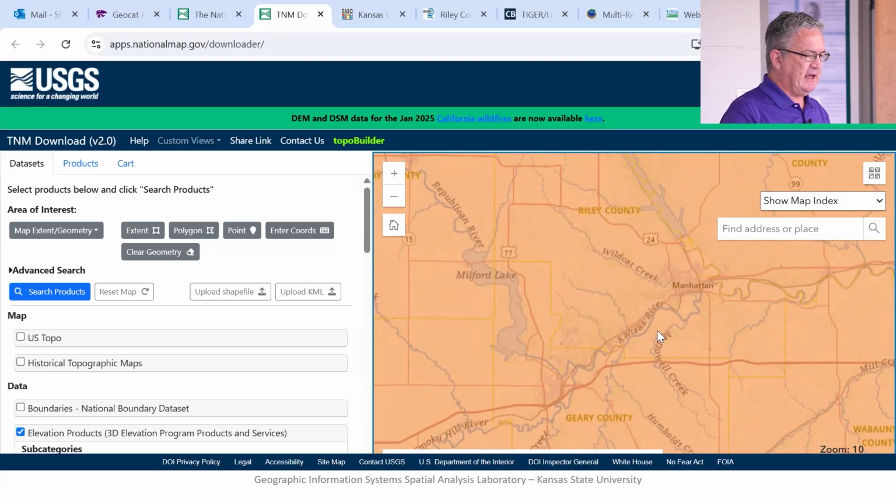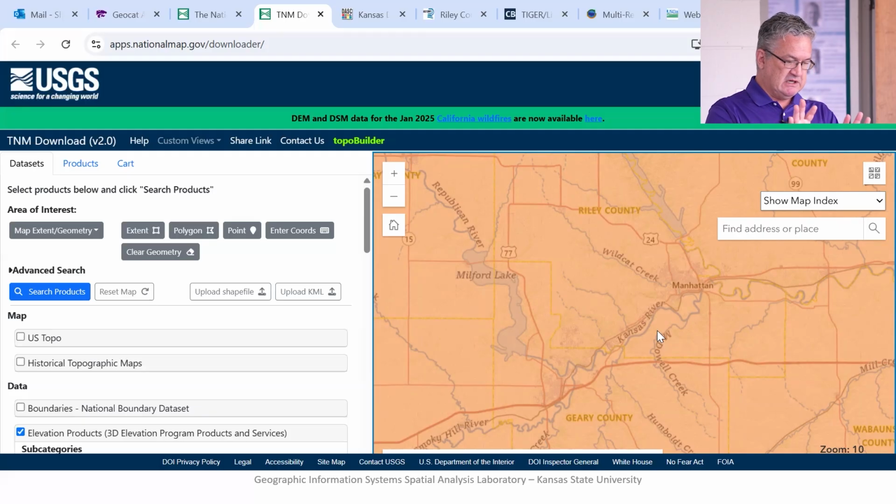So searching by place, manually zooming in and zooming out to the spatial extent of your study area. If you've got a shapefile, you can upload a shapefile to the downloading application to define your study area, or you can draw a polygon on the map and say, this is my study area.